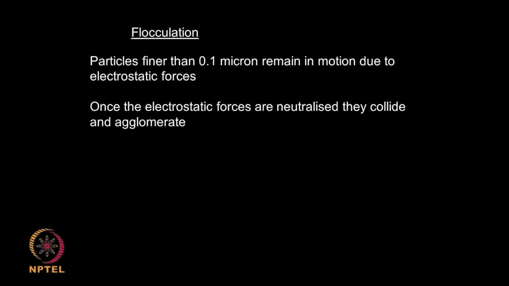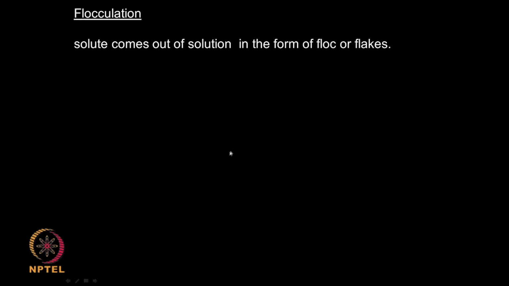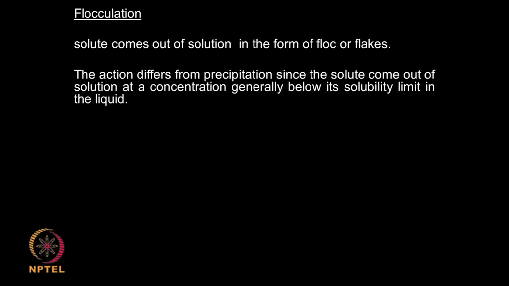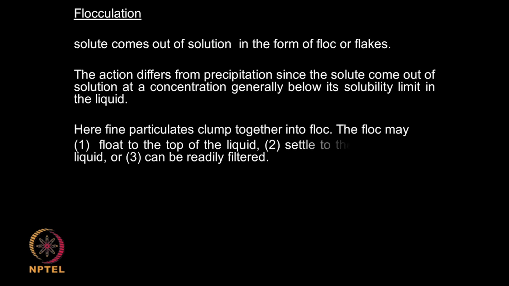So, basically what you do here is add something called a flocculating agent, so that it breaks the electrostatic forces and allows the particles to come together and form larger particles which settle down. That is what is done in flocculation actually, okay. So, you can remove it as a flake, or it can be like a floc, like a precipitate basically, but there is a difference between precipitation and flocculation. In precipitation, the concentration is larger than the solubility of the solid in the liquid, that is why it precipitates, whereas in flocculation we have finely divided solid present inside the liquid, they are not coming together because of the electrostatic repulsions. So, you add a flocculating agent, allow them to come together and collide and then form larger particles which can settle down. That is what happens here in flocculation, okay. So, they will clump together, or they will also flock together.